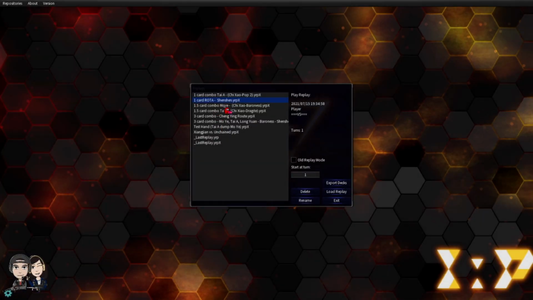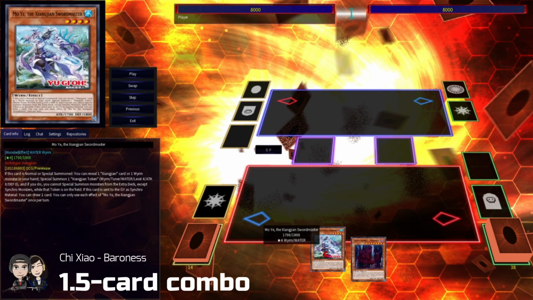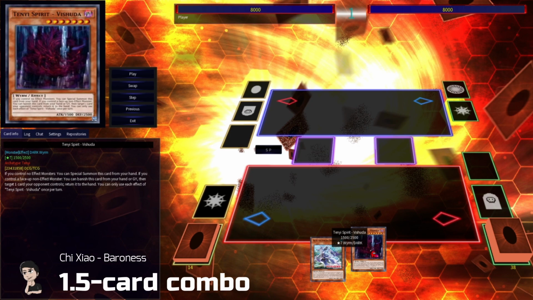1.5 card combo. This is through Moye. And the reason why it's 1.5 again is obviously Moya needs something to reveal, right? So Moya is going to need to have a worm or a Xiangjian card in your hand to be able to function.